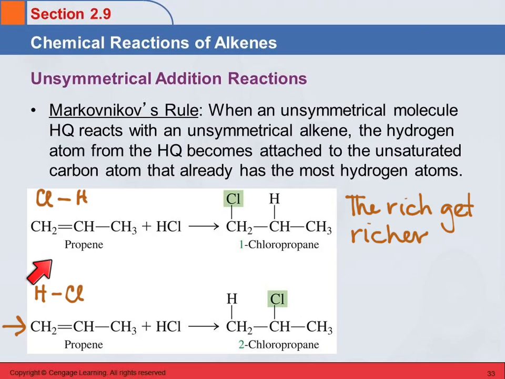The hydrogen chloride is coming in here, and the hydrogen's looking around saying, I could go here, I could go there. Hey, I'm going to go over here because I've already got two buddies, two hydrogens there. So that's Markovnikov's rule. There's not always two different isomers that can be formed, but many times there are. So here we have two different possible products, 1-chloropropane and 2-chloropropane, and we should be able to identify which one there will be more of. It's not going to be 50% and 50%. There's going to be more of this one because of what Markovnikov's rule says. Any questions?